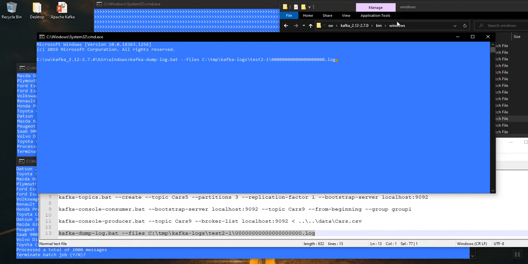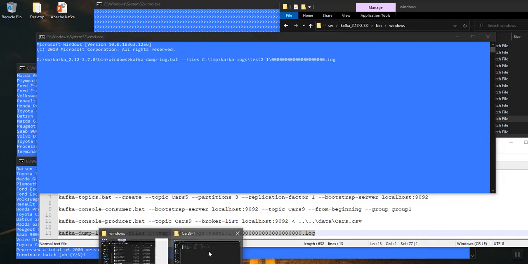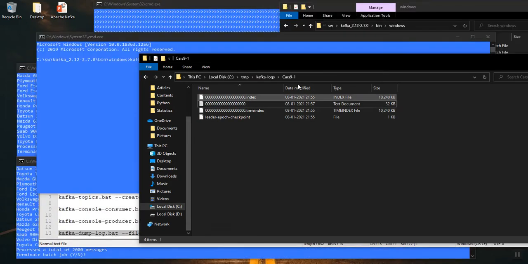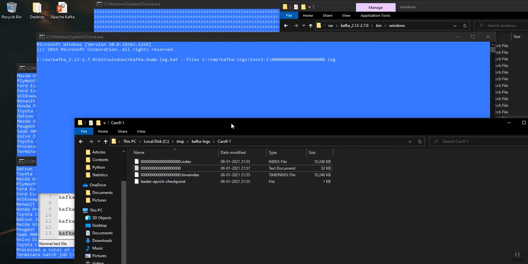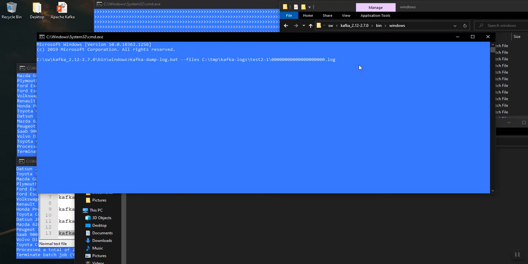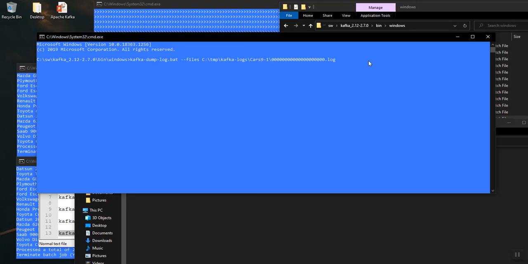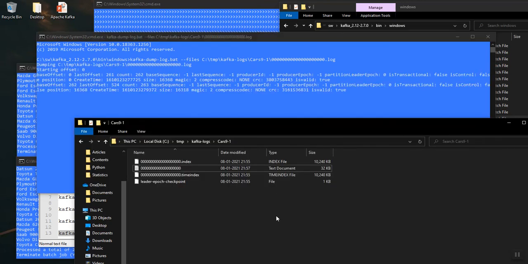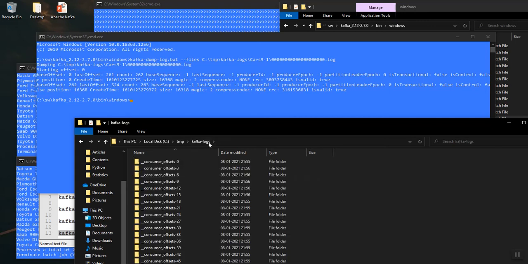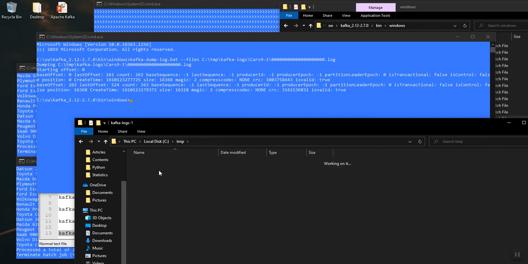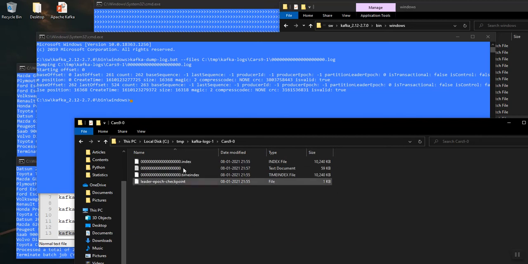We need to provide the path, and we have it as Kafka logs cars 9 1. Okay, click enter. Similarly we have Kafka logs 1, this is for the 0th partition.